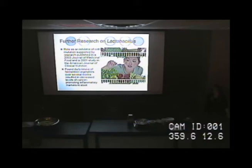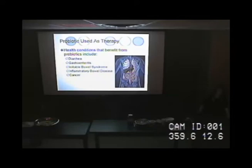So probiotics, again, they're used as therapy. As I said, I've mentioned diarrhea, gastroenteritis, people that have H. pylori, which is an overgrowth of bacteria in the stomach. They use an acid blocker as well as probiotics, a certain one called Lactobacillus GG, which out there is the Culturelle, as well as Reuteri to help eradicate it. Irritable bowel. Typically with people with irritable bowel or inflammatory bowel diseases like Crohn's and colitis, I use certain strains that are more in the lower, in the colon. And cancer, again, that would just be, in general, some upper and lower intestine ones.